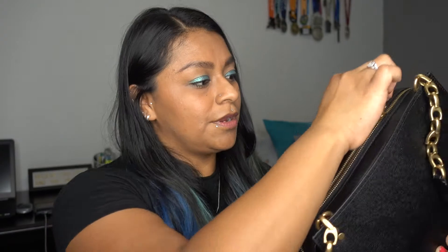Then we have the big zipper compartment, and this is what I have — a lot of stuff fits in here. First things first, these are my sunglasses that I'm currently wearing. I like to switch them out; I have maybe three pairs and they were all gifted by my best friend. I got these on sale — they're Marc Jacobs for $60. I felt like I got a good deal on these.